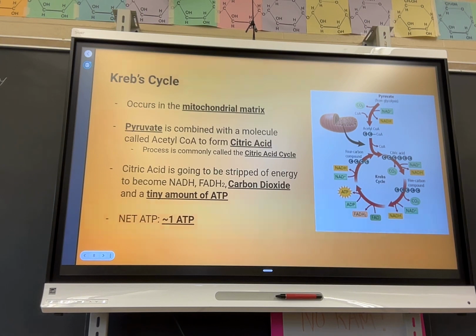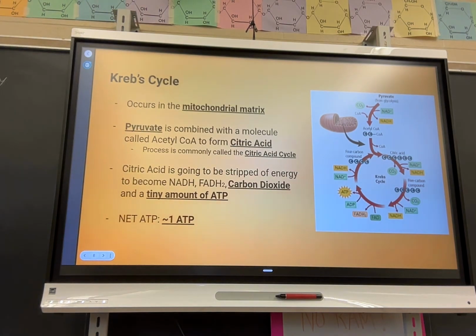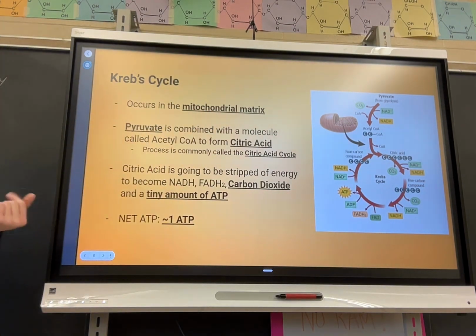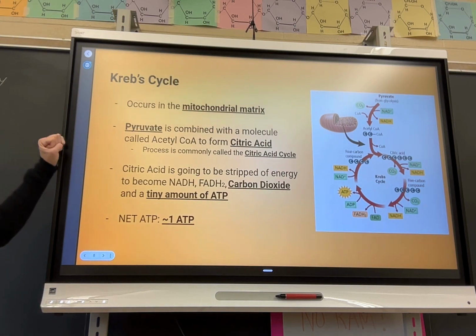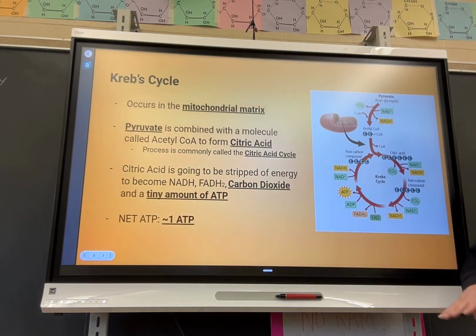Anyone ever heard of citric acid before? Yeah. What is it, Peyton? Sour. Where? Limes, lemons, oranges. All of your citrus, your oranges, your limes, your lemons, your grapefruit, all of those are going to have citric acid. Yes, that is another place that we commonly find it. That's why this reaction is commonly called the citric acid cycle. We are creating citric acid and we are going to use it to break up this, to get energy out of it.